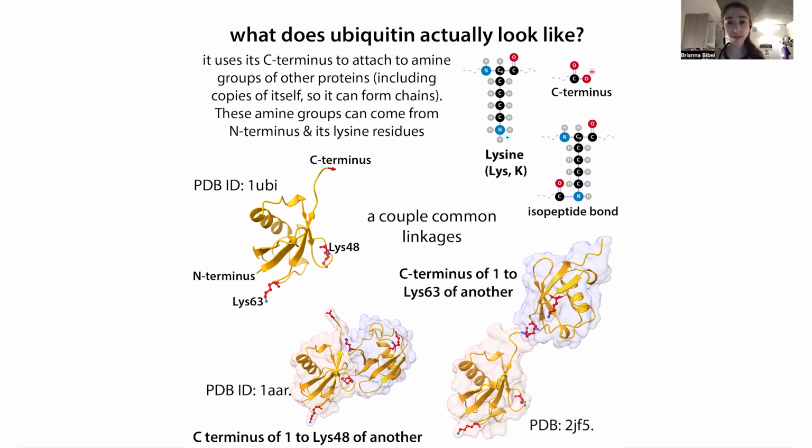It's an isopeptide bond. So it's a peptide bond because like the peptide bonds in our proteins, it's got this amide group. Don't need to know the details of this right now, but this is an isopeptide bond. It's hooked up in a different way. Instead of being hooked up directly to the protein backbone, it's hooked up to the side chain of the lysine or to the N terminus. So it's a kind of cool linkage.